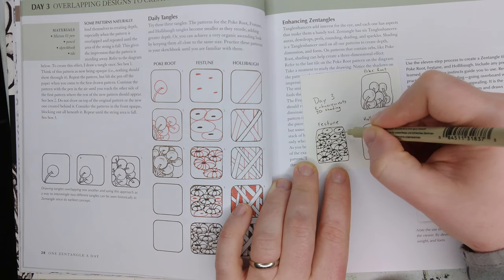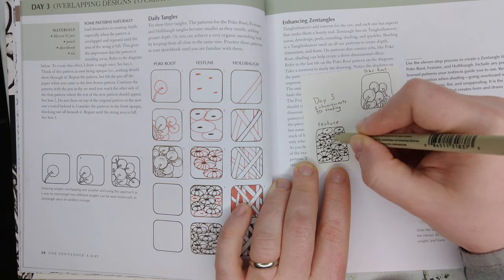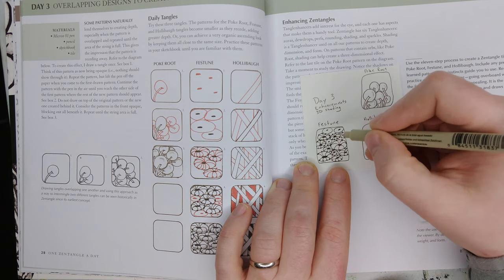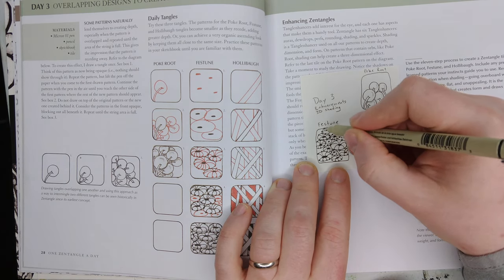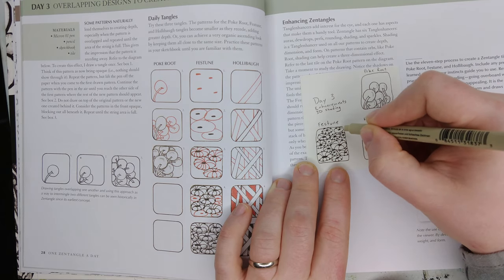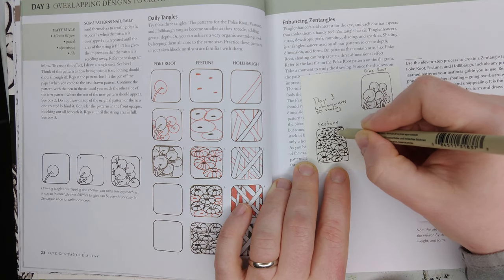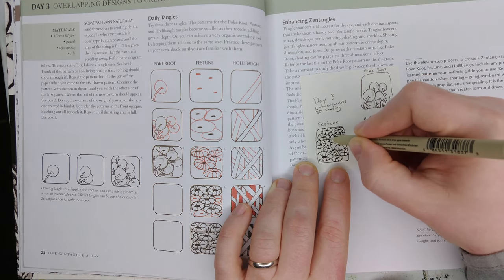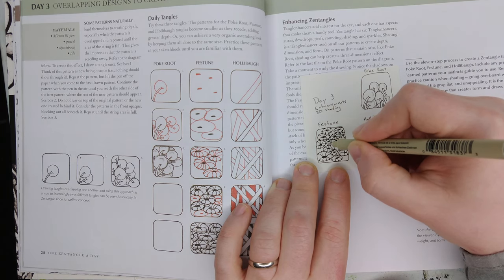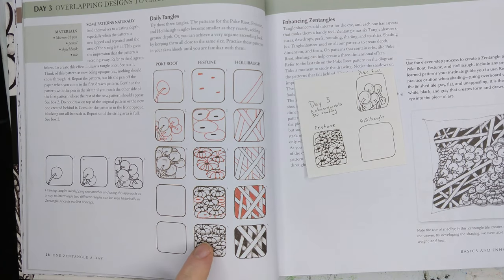And as you can see, this is not difficult by any stretch of the imagination. It just takes time. And that's kind of the point. Remember, the purpose of a Zentangle is not necessarily to have these beautiful drawings and beautiful patterns. The purpose of a Zentangle is just to find your zen. It's to rest, it's to focus, it's to meditate, it's to relax. And if you're doing the same line over and over again, hopefully you'll be able to lose yourself in that pattern. Now, the next step is to do some shading.